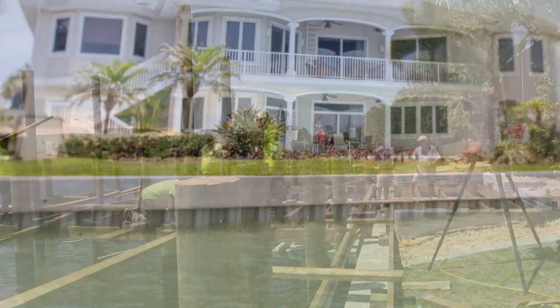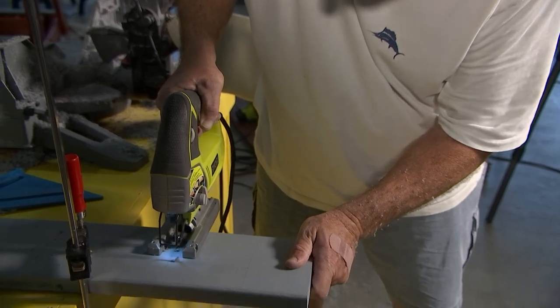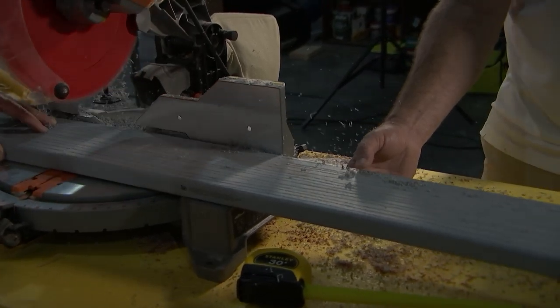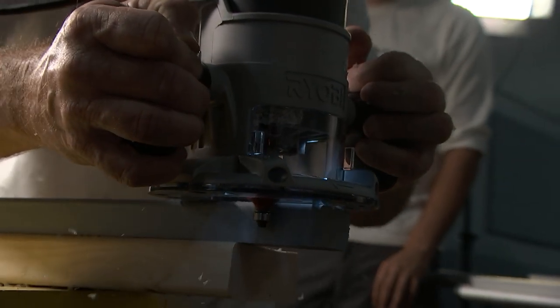Let's get into Lumber Rock. You're what's known as a mono-extruded product. Why is that a big deal to a consumer at home? With a mono-extruded product, the color goes all the way through — the color on the top of the board is the same as the color inside the board. It's the same as the color on the bottom. So when you're using a jigsaw, a table saw, or a cross-cut saw, you look at the end grain of Lumber Rock and you'll see the same color. Whatever you do with wood, you can do with this product — you can router that edge and make it really pop.